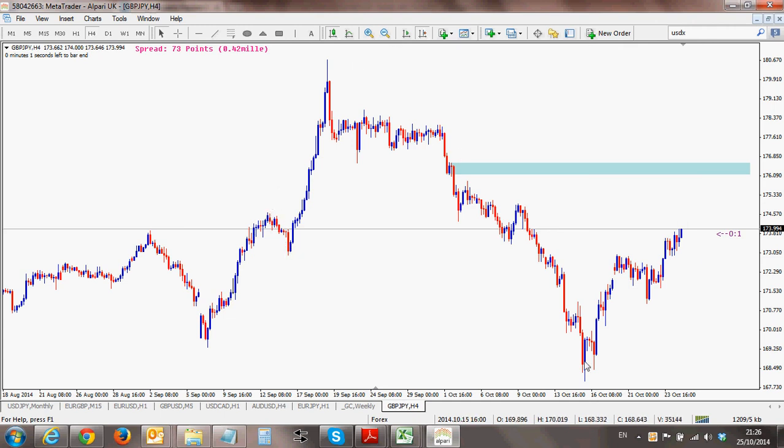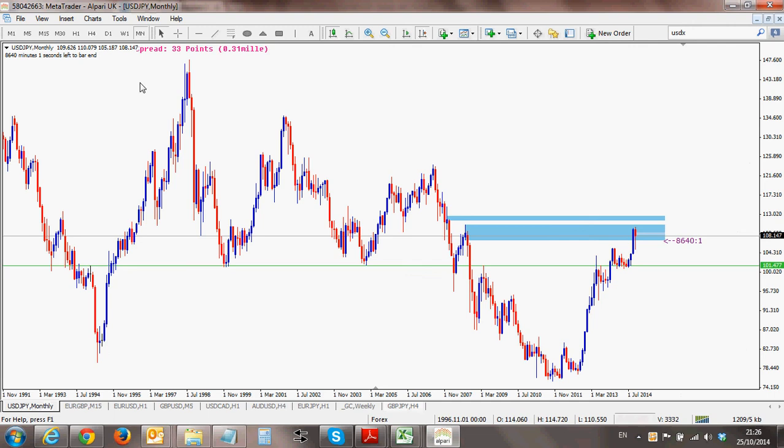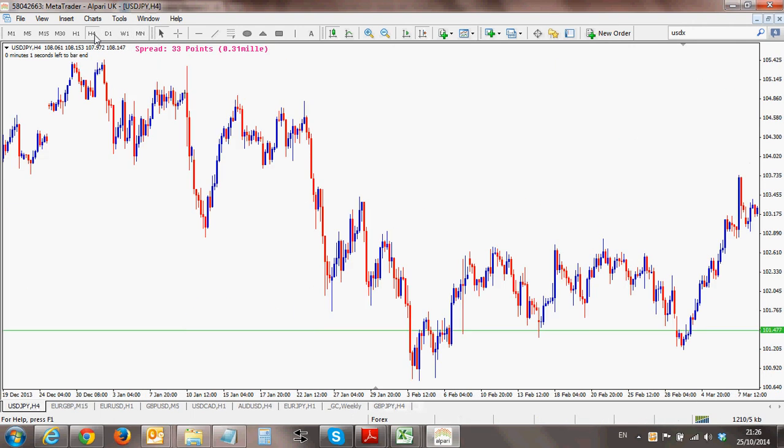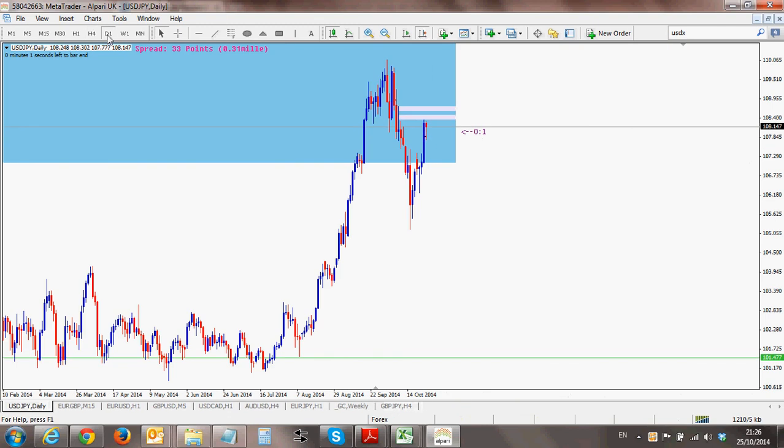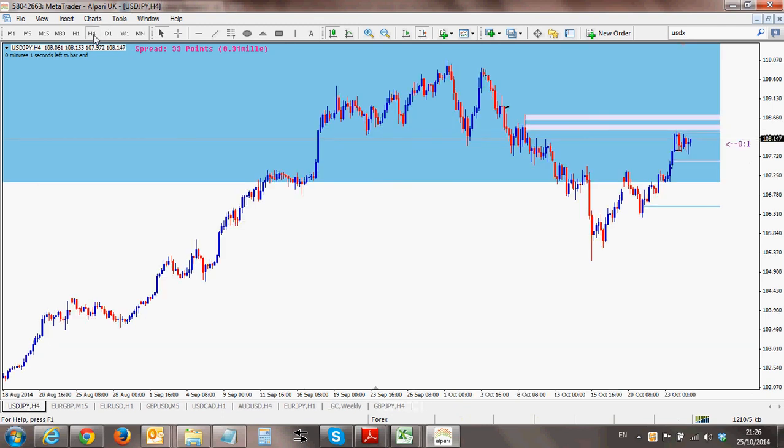Not sure I'm so convinced about that, but if this pair was to drop from here, it would more so be a reaction to dollar, I think. If you look at the same thing on dollar 4 hour, or is it daily? Maybe I'm getting mixed up. 4 hour. Oh yeah. So dollar 4 hour.